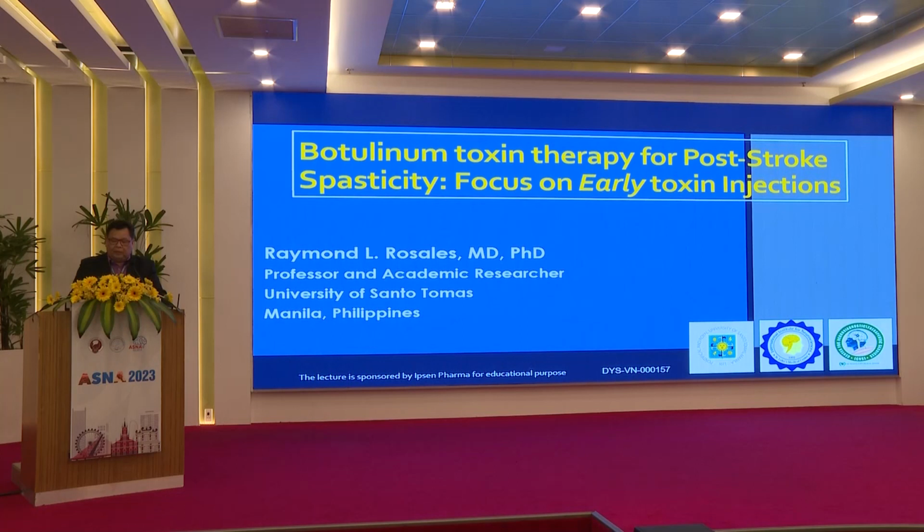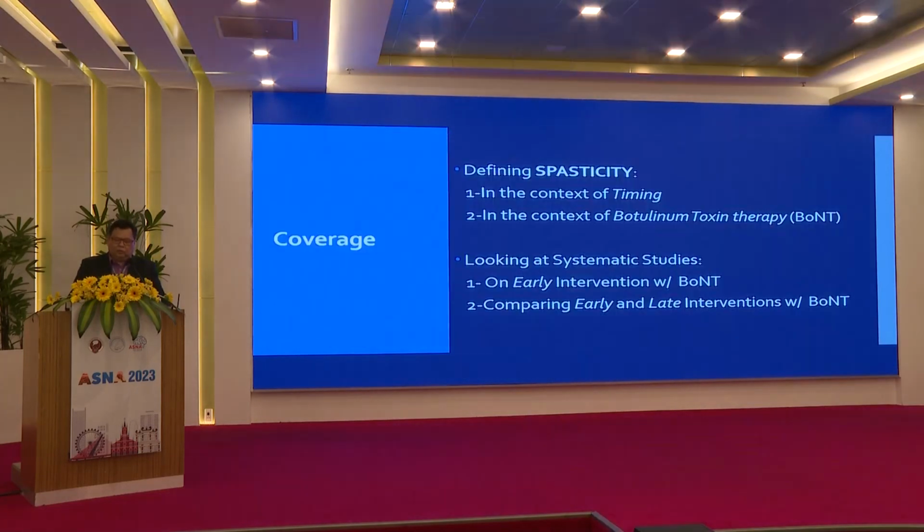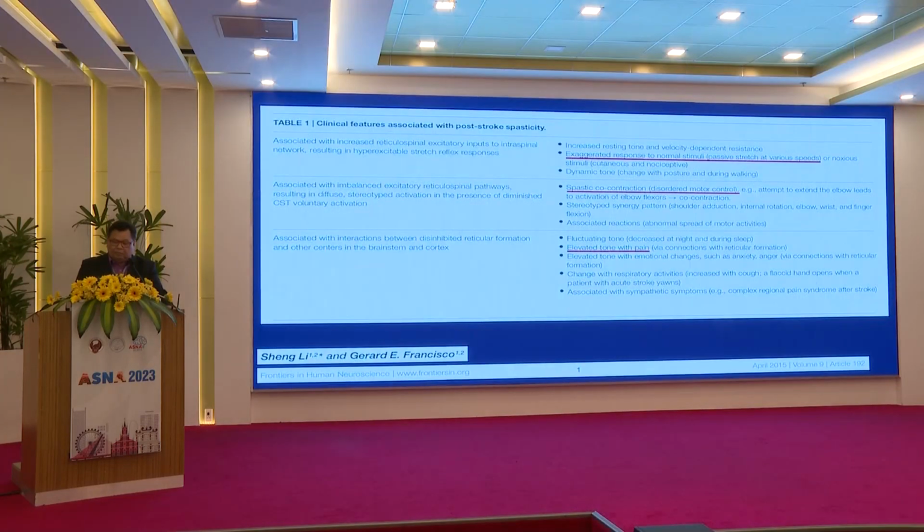And my talk will be on post-stroke spasticity and perhaps dwell on the early interventions. These are my disclosures, and I'd like to share with you the coverage that will focus on the context of timing and the use of botulinum toxin, looking at early interventions, and at the end, I focus on early versus late interventions, botulinum toxin therapy for spasticity.